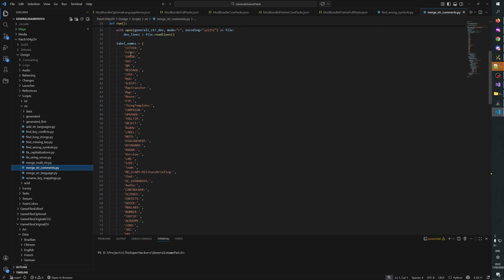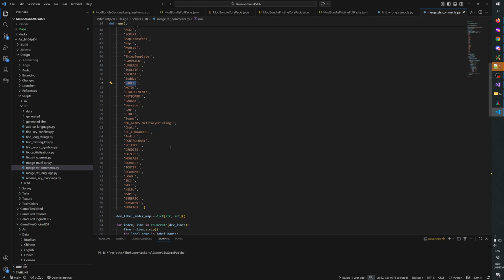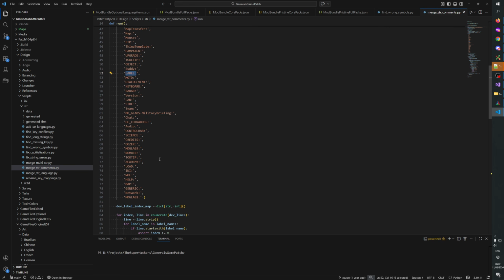Letter, color, error, GUI, lowest message, script map, campaign upgrade, tab check, label, assigned credits, label or credits?